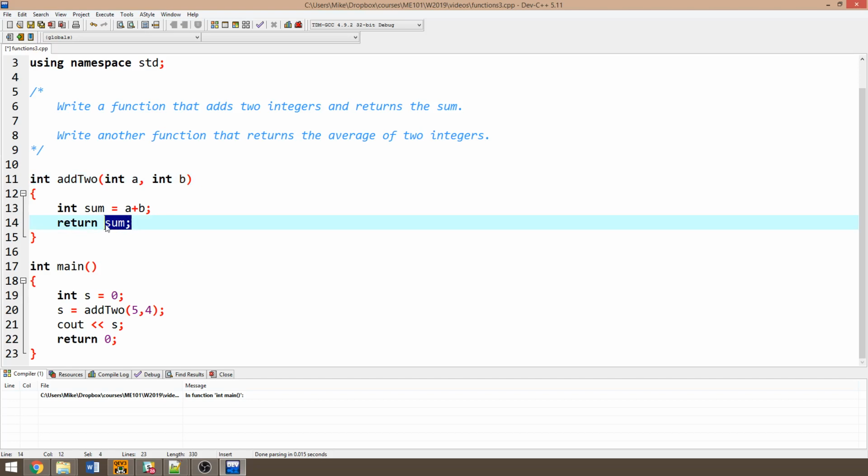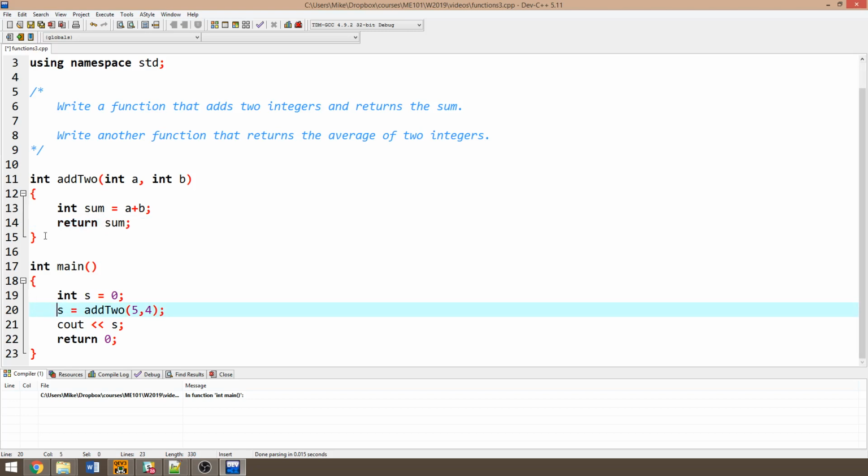Now return sum. What happens? In fact, I'm not getting the variable sum. It sounds like I should be. It sounds like it should return to me a new variable whose name is sum and whose value is the sum of a and b. But that's not what's happening. In fact, what happens is that the value of sum only goes back. And that's why I was allowed to use a different variable name here. s is an integer, so it's the appropriate type, because this function returns an int. And then its value is set to whatever the value of sum is at the end of the function. So in our case, a will be 5, b will be 4, a plus b will be 9. The value of the integer sum will be 9, and that value only, the number itself, will be returned back and placed into the variable s. Let's give this a run.